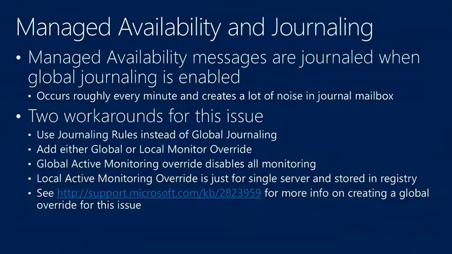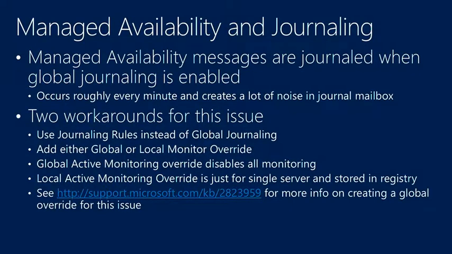All right, one last thing to say about managed availability. A lot of what managed availability does from a transport validation perspective is send SMTP messages as probes to verify that mail flow is proceeding as expected. And this has the unfortunate side effect, for those of you using transport journaling, of basically filling up your journaling destination with all of these managed availability probe messages, which you don't want in there. You don't need them. They're internal only stuff, and they don't belong in a journal mailbox.